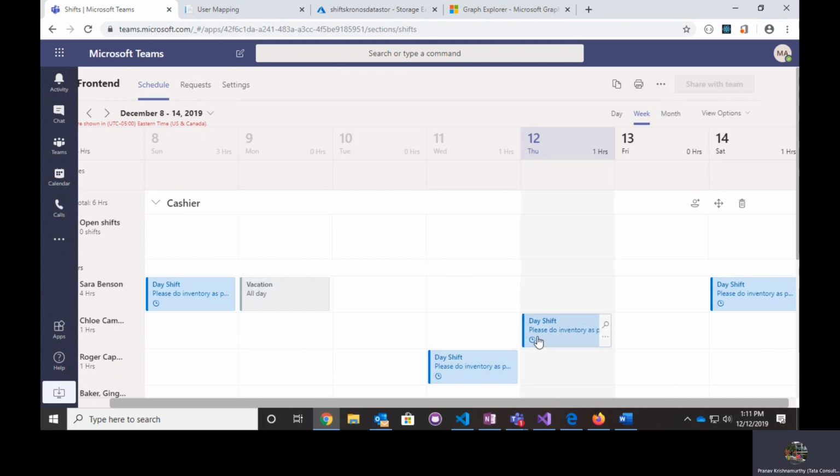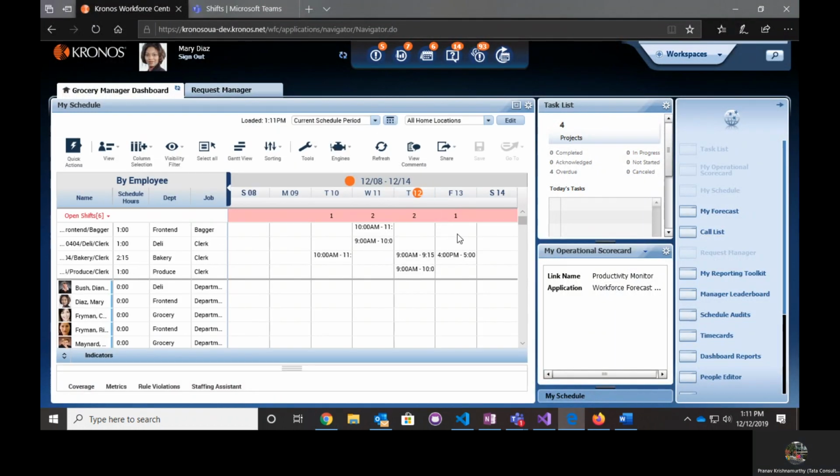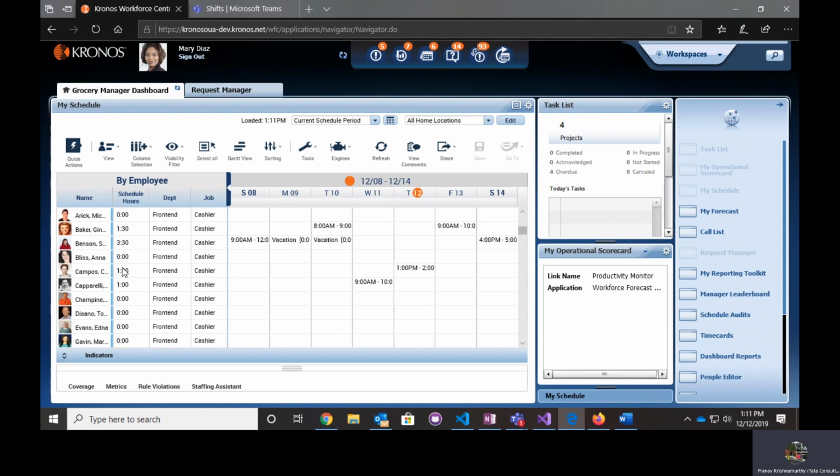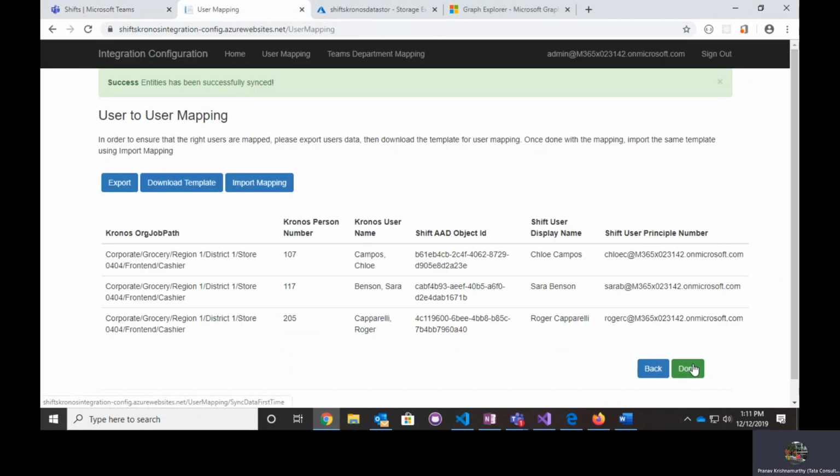I'm going to click on the done button, and the output should be that there is no shift in the first week for Chloe. So, Chloe Campus, 1 to 2, I delete that, save it, go back to user, and click on done.